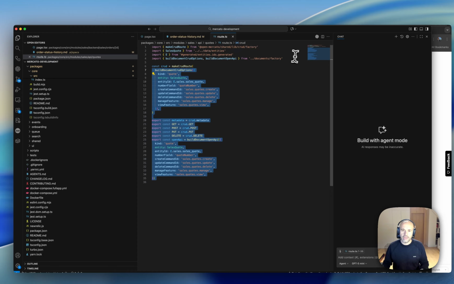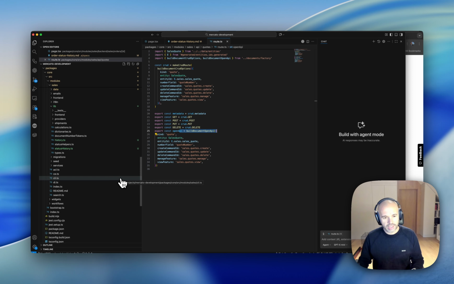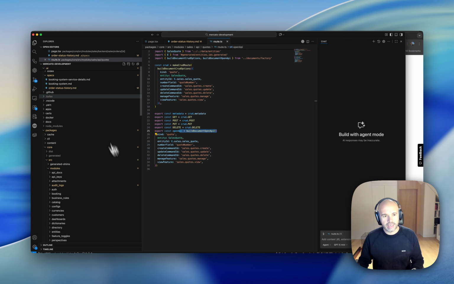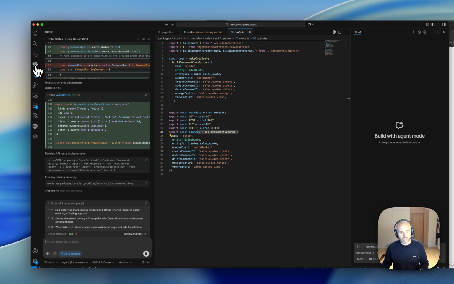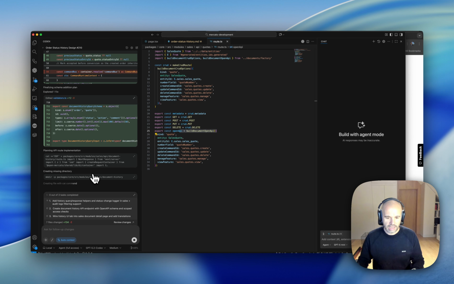So this whole API route is pretty simple because we already have this CRUD helper, create, read, update, delete, and we have open API helpers, a lot of helpers for doing the repetitive tasks, and they are used by LLMs, so the code is not getting messy. Yeah, that's cool. Let me wait a few minutes more for having it done, and we continue from there.